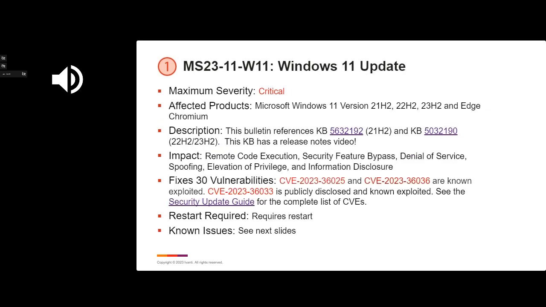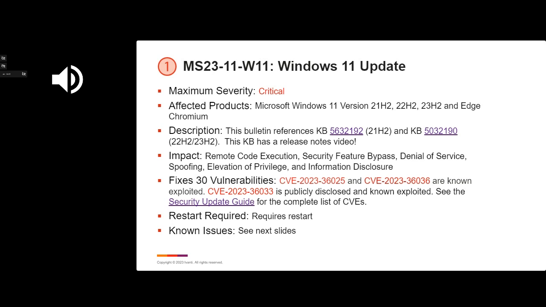Moving into Windows 11, as Chris mentioned, 23H2 has now arrived on the scene. You'll notice that on the KB side, they still have 22H2 and 23H2 tied together under the same KB article. I think most of you are aware that there's actually an enablement patch that will allow you to easily switch from 22H2 to 23H2. So really nice there to expose those features this time. So it looks like they're going to go forward with a 2 KB model as far as the releases go.